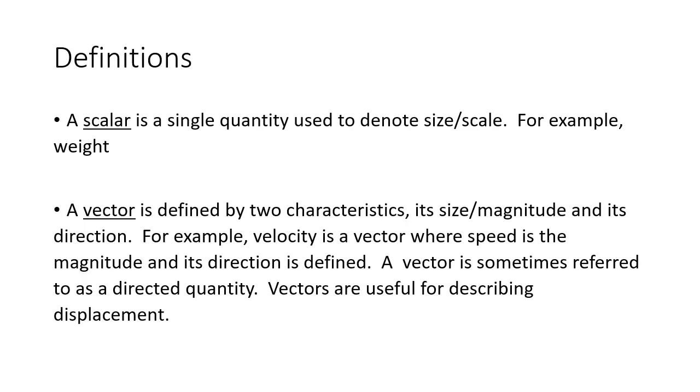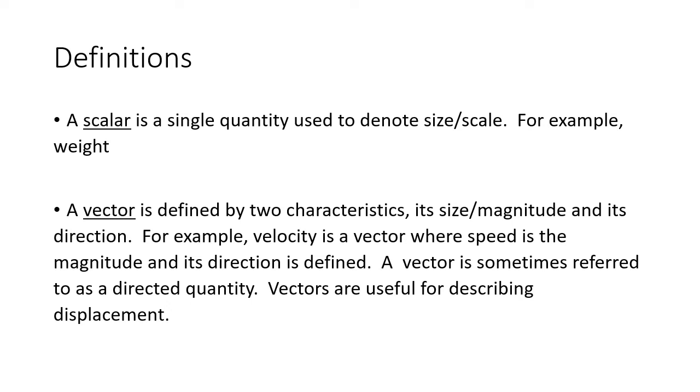So first of all, what is a vector? Well, before we get to that, let's talk about what a scalar is, because those are the two quantities we're really going to be discussing quite a bit in our multivariable calculus course. A scalar is any single quantity that we use to denote size or scale. So weight or time or even the number of pencils on my desk right now, those are all scalar quantities because they give me information about size or scale of something.